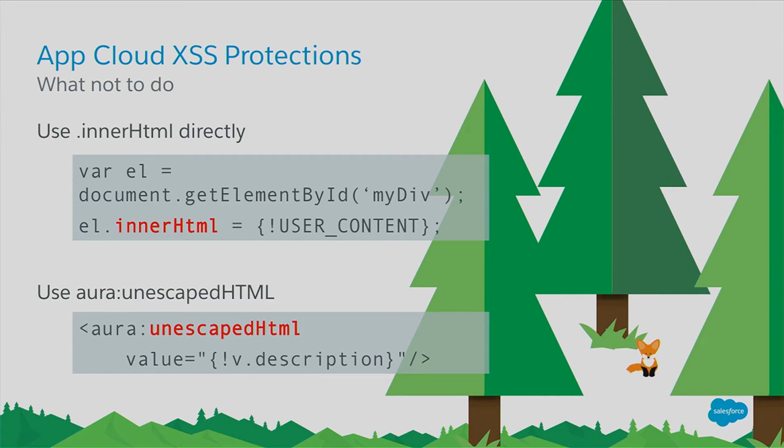Another way that you can shoot yourself in the foot is if you intentionally add an unescaped HTML attribute to your Aura tags. That will intentionally not escape the data that you're putting into that tag. So it can be very dangerous if you haven't been very careful about what you've put into that tag. So better safe than sorry. Try to avoid these if at all possible. And if you definitely think you need to use these, reach out to the product security team at Salesforce or to your own security team if you have one.